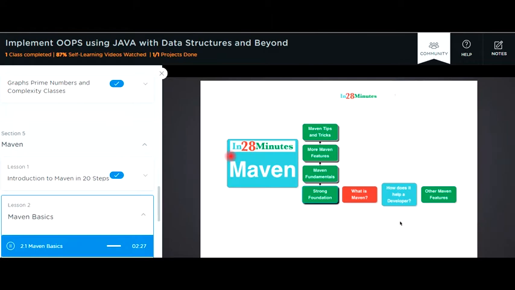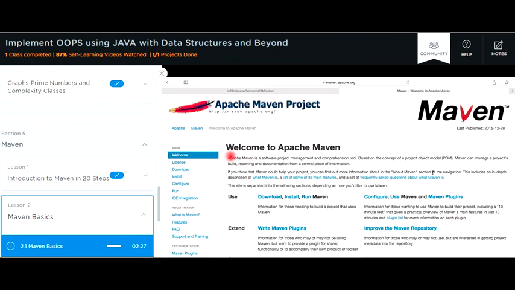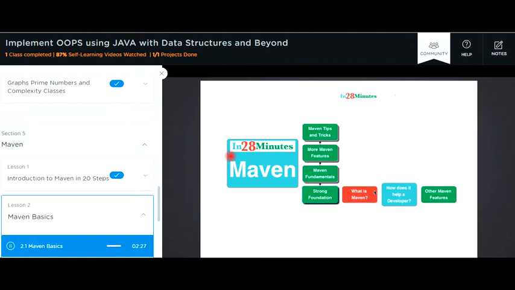Before we get our hands dirty and start with a lot of hands-on examples, let's get a little bit of theoretical background. We'll try and answer the first basic question, which is, what is Maven? If I go to the Maven website, maven.apache.org, it says Apache Maven is a software project management and comprehension tool. It's a very generic definition. I understand the problem that the creators of Maven have in defining what Maven does.